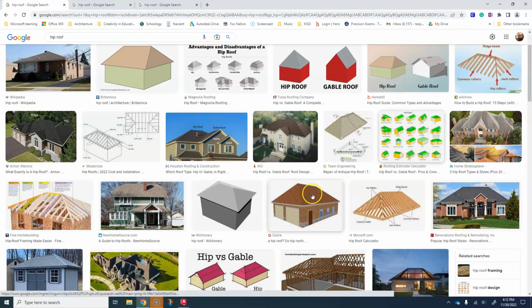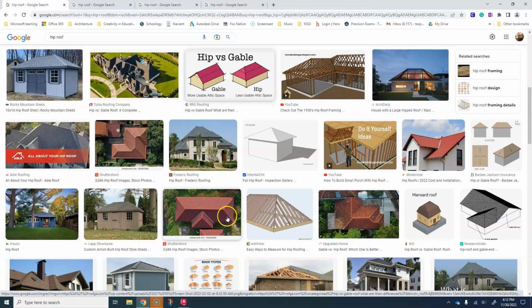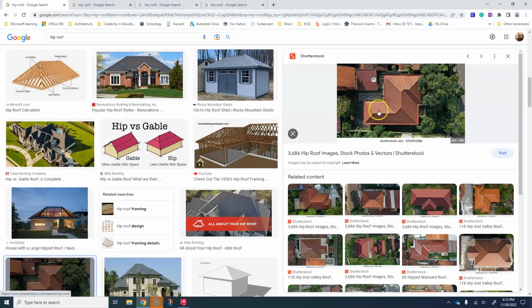And what we have to draw in our drawing is all these lines that represent what we call the hip ridges and the main ridge. This is your main ridge that goes across the top. This is your hip ridge that comes down the sides. This one you could probably see a little bit better, hip ridge right there. So we're going to be drawing ridges and we're going to draw valleys. So a valley, let me find one. Here's one. If we look at this hip roof on this house, you see how it slopes on every side. You see the hip ridges like this, and then you see the main ridge. This is a valley that goes between two adjoining roof sections, and that's for the water to drain off the roof.